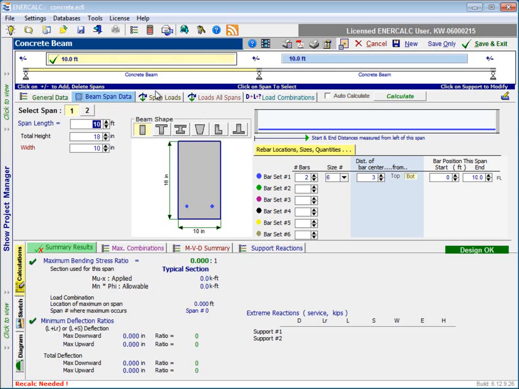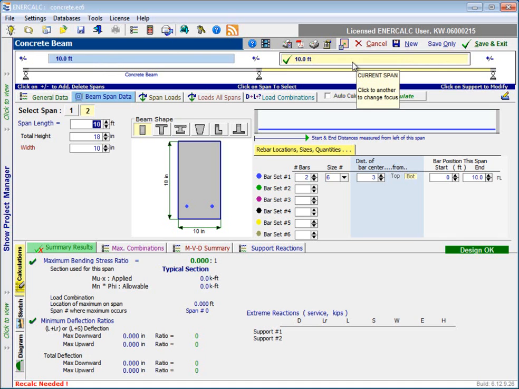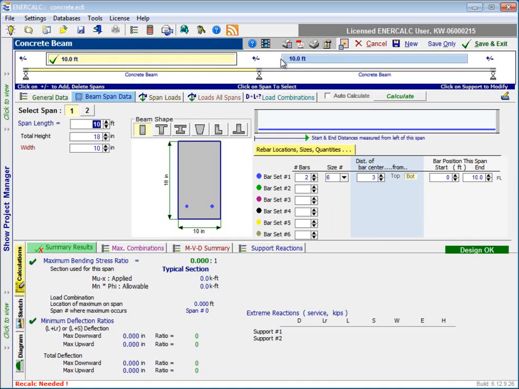Now we can see that span number 1 is selected because span number 1 button is depressed, and also that if we click on the number 2 button, that switches to select the number 2 span. So these buttons correspond to the yellow highlights seen up here in the graphic.